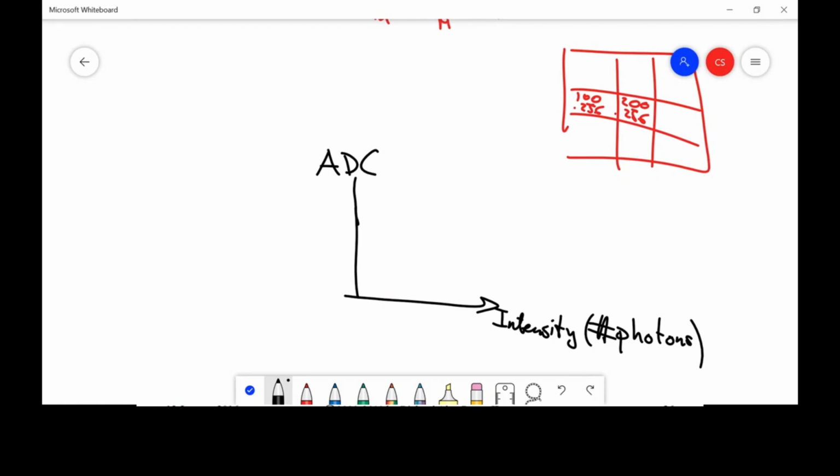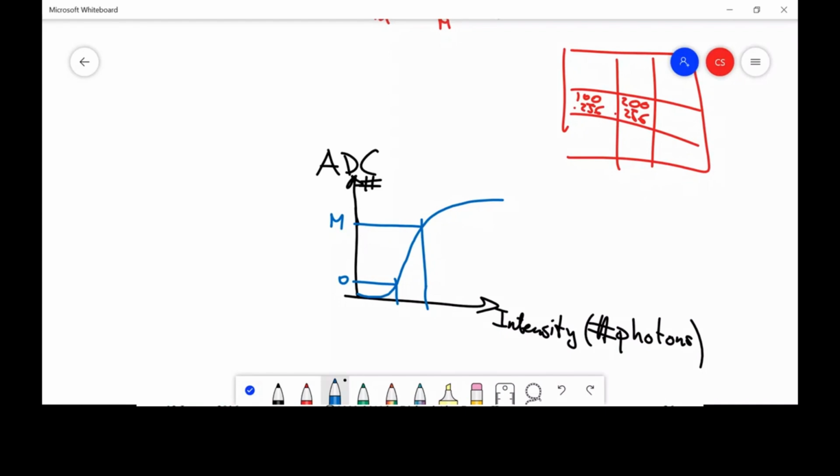And here you have a number, and this number is arbitrary. So you have a converter that converts, for instance, let's say that it has a response, something like that. So normally you like to work in this linear area. And then you set the zero at this point, for instance, and then the maximum at that point.